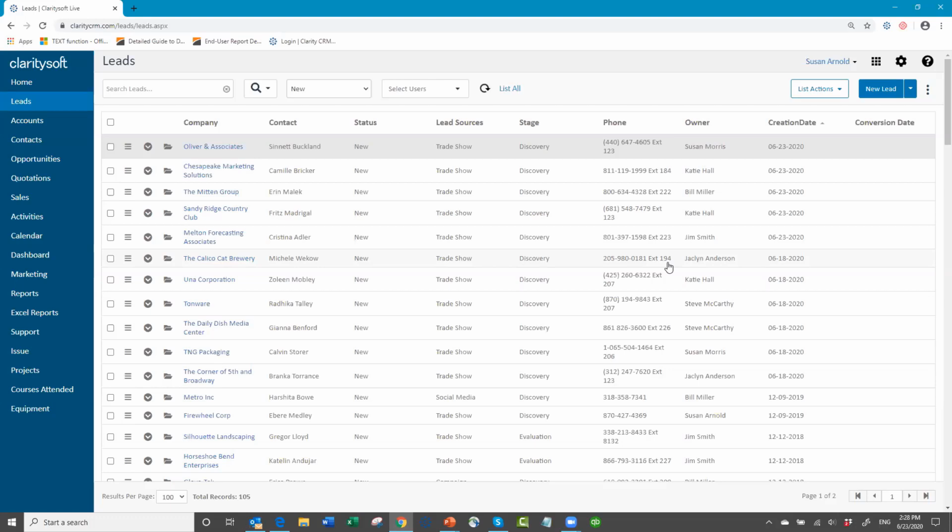that you get new leads coming into your leads module, either from your web form that you've connected to ClaritySoft, or you might import a list of leads that you got from a trade show, however they come in. And perhaps there's one person in charge of then taking those new leads and assigning them to an owner. So you can see here, I've got some new leads that came in today. So I have assigned them to a specific owner, okay?